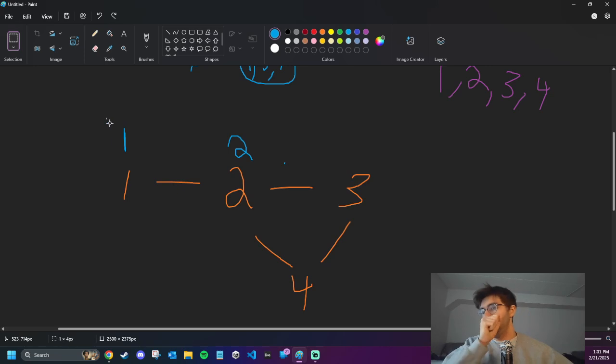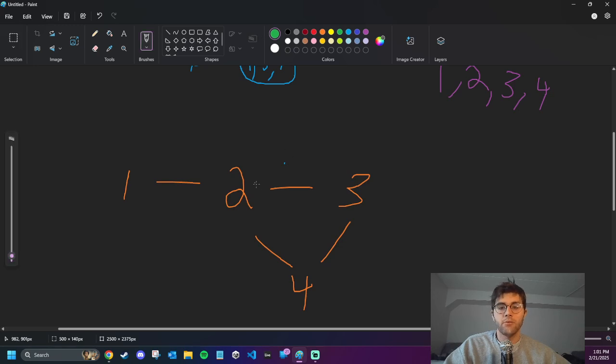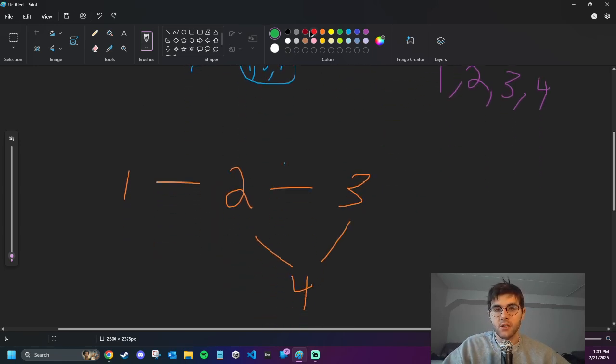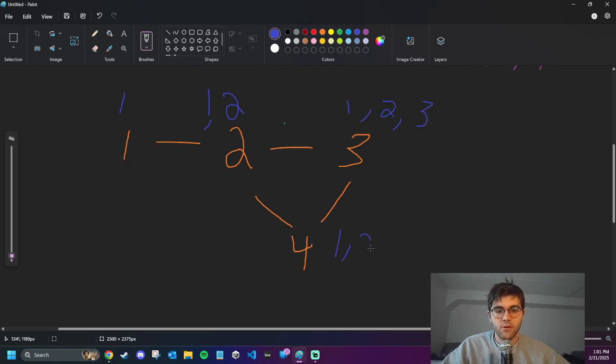Okay, new thought. So when we have our cycle set, maybe when we arrive at the node that caused the cycle, we can eliminate everything before that node because we know it's not part of the cycle. So for instance, in this example, we'd have 1, 1, 2, 1, 2, 3, 1, 2, 3, 4. So maybe instead it's a cycle list.